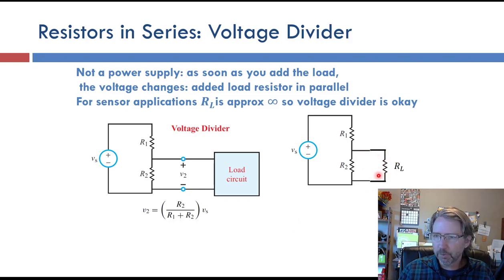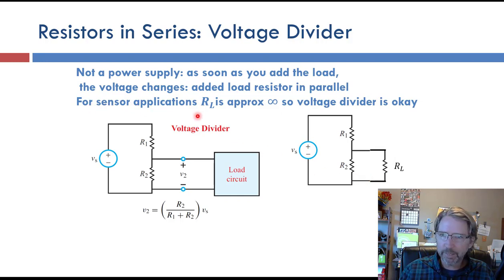If this is your phone modeled as a resistor because it absorbs power, once you start sending significant current through these wires, then you basically have these two resistors in parallel. So R2 becomes R2 in parallel with RL, and that changes all of this equation. It comes in two places, and so all the numbers change. And if your phone doesn't have a constant equivalent resistance, then it's a big mess.